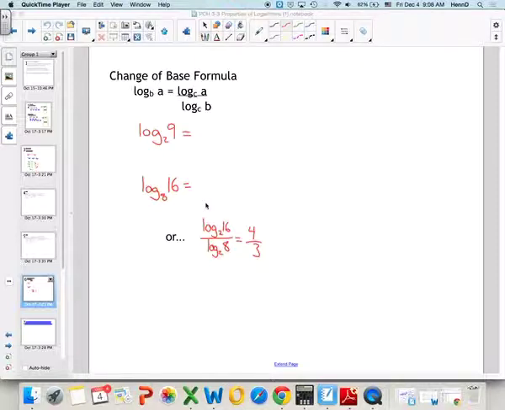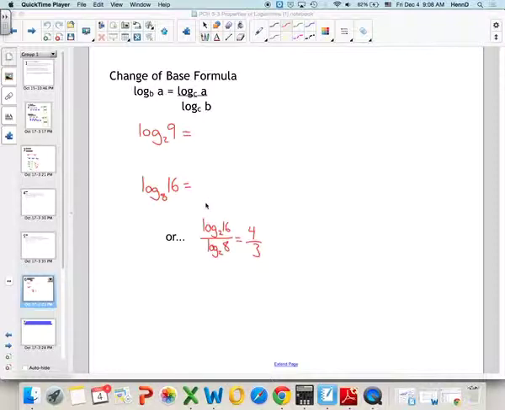Now, the reason why this was derived is because before the days of calculators being really common, we had to use tables, okay? And they would come up with tables for log base 10, and they would plug in different values, log base 10 of 0.1, 0.2, 0.3, 0.4, and they'd have these huge tables that you'd have to use to look up the value rather than just punching it into your calculator. They did the same thing with sine, cosine, tangent. They'd have tables, and you really had to know what you were doing in order to find the right value.